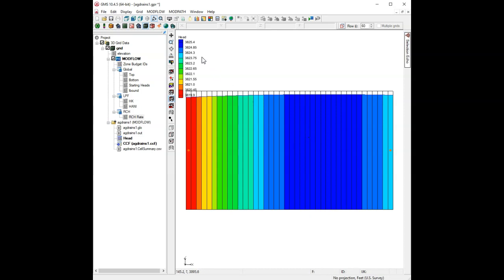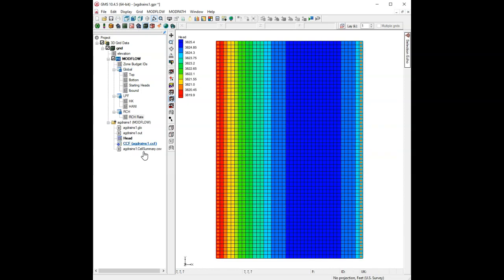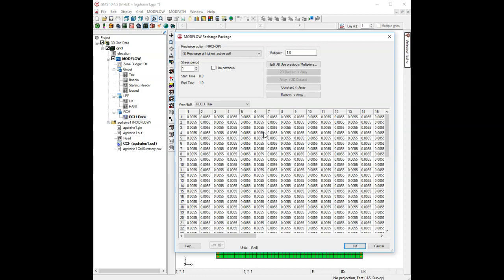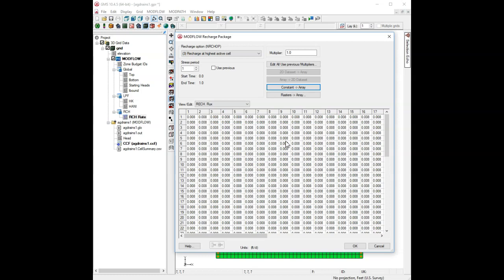Let's try something just for fun. Let's go back to plan view. I'm going to increase that recharge rate just a little bit. Instead of 0.0055, let's change it to 0.008. Just increase it by 50% or so.